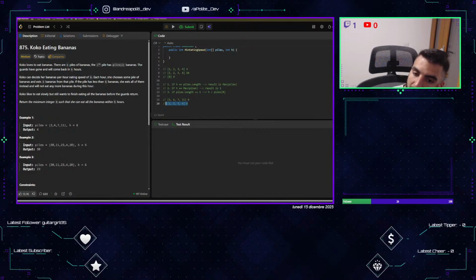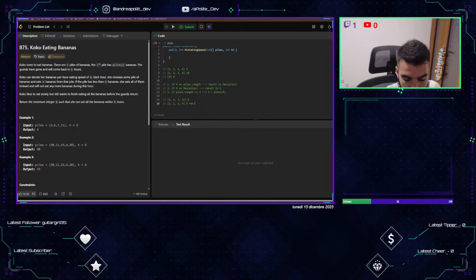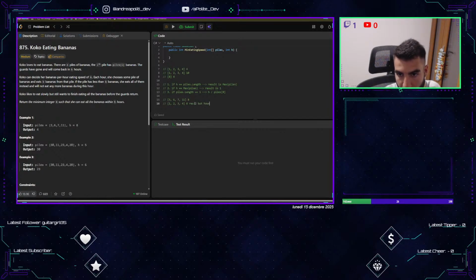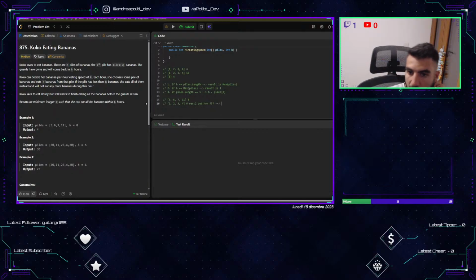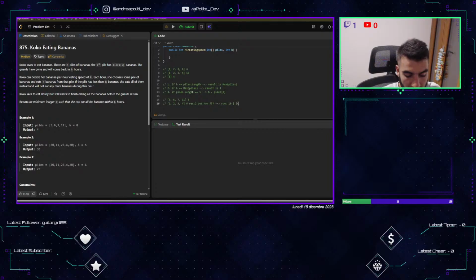How do I find that this is 2 in an arithmetical way? Res is 2. But how? Let's think. Sum is 10. Len is 4. H is 6.